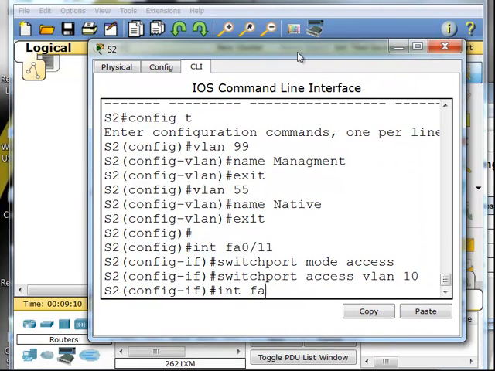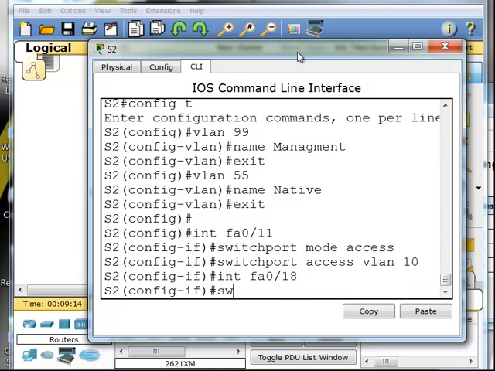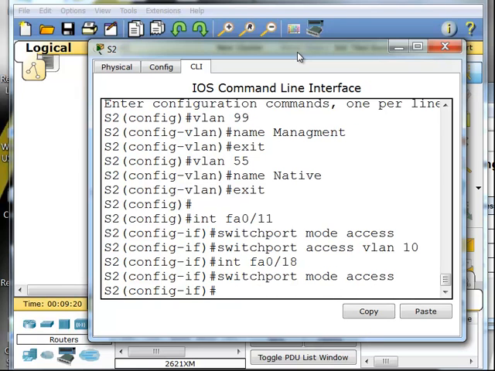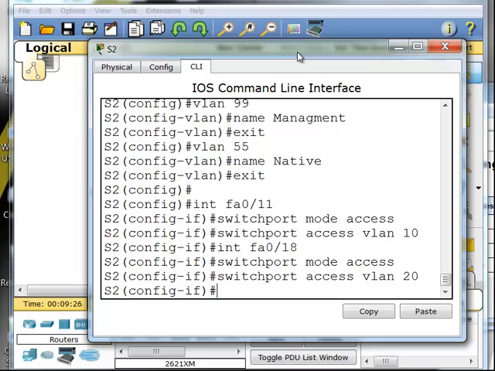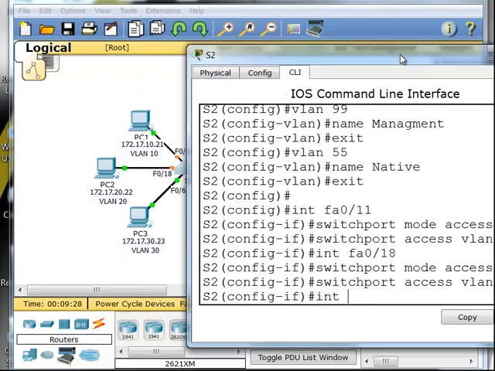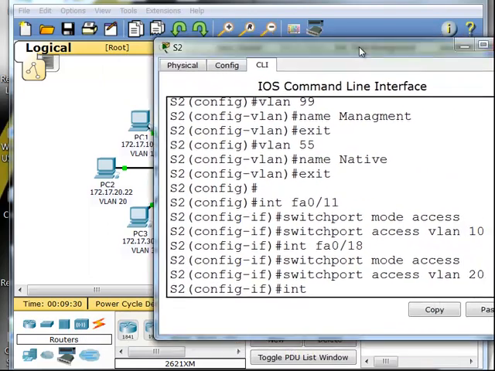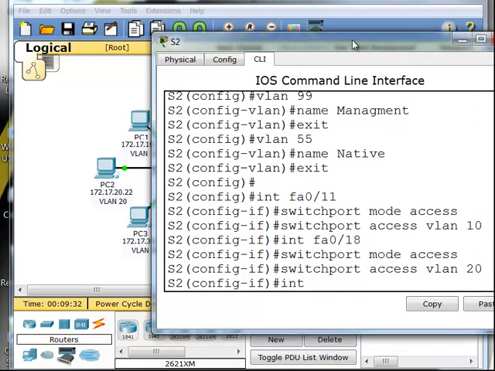The next one was Fast Ethernet 0/18. So int FA 0/18. Switch port mode access. Switch port access VLAN 20. The last one was interface 0/6.